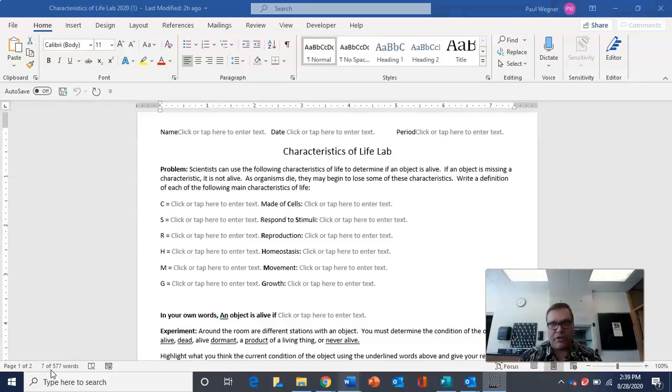So reproduction. Now this doesn't mean that simply because an uncle of mine is not able to have kids, he's not a human being. What it means is he is a human, and as a general rule, human beings are able to reproduce given the right set of procedures and processes, so he would qualify. We're not talking about each and every individual having to be able to reproduce all the time. So that's what we're talking about.